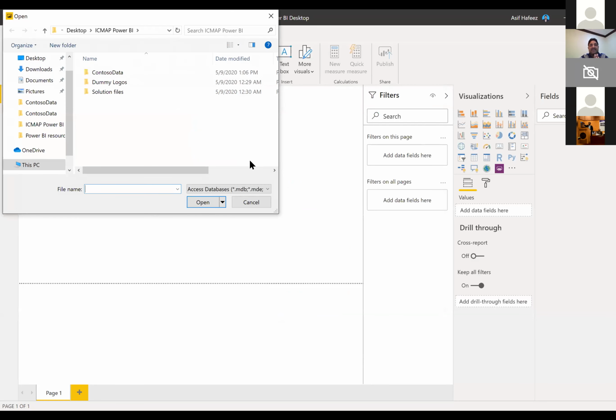This is the database. If you see here, the file name is only the Access database. I have already mentioned, in the desktop folder, ICMA Power BI, the database. Now you can see there were two files, Excel and Access. If I show you from here, all files, Excel and Access. But since we have chosen the first engine, Microsoft Access, we'll be needing Access files. So let's go back and choose Microsoft Access.